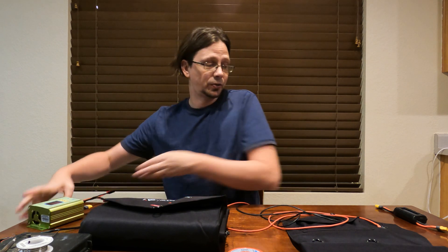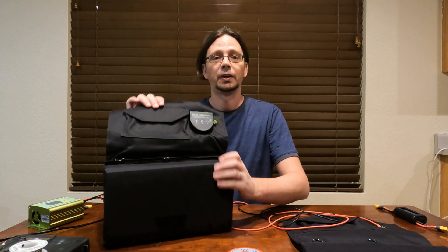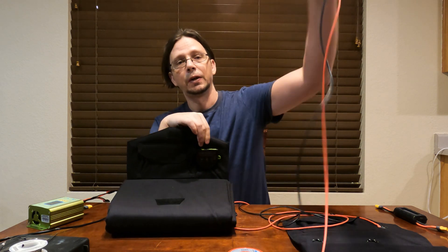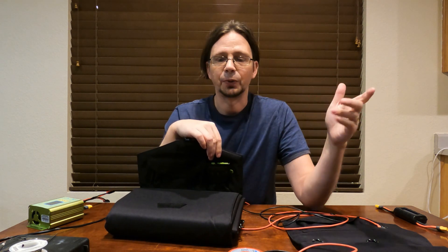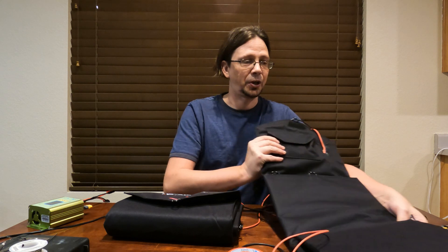In order to use that efficiently, I had to do a little upgrade to the all-powered solar panel. The little built-in controller that it has — I'm going to remove that and add my own Anderson wire to it. That basically allows me to connect it in parallel or series any way I choose, and not be limited by a built-in controller. As you can see, I've already done it to one of my panels. The other nice thing is when it folds up, it folds up slightly smaller, so it gives me a little more room in my pannier bags.